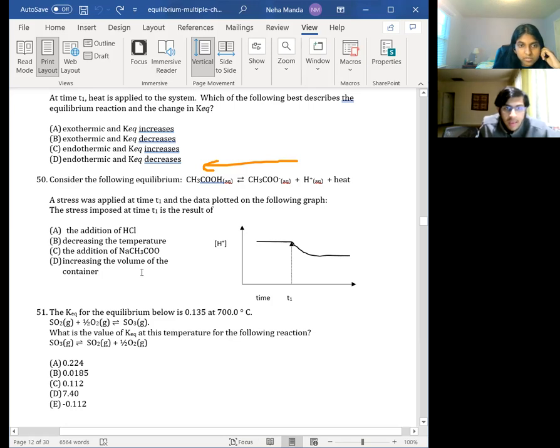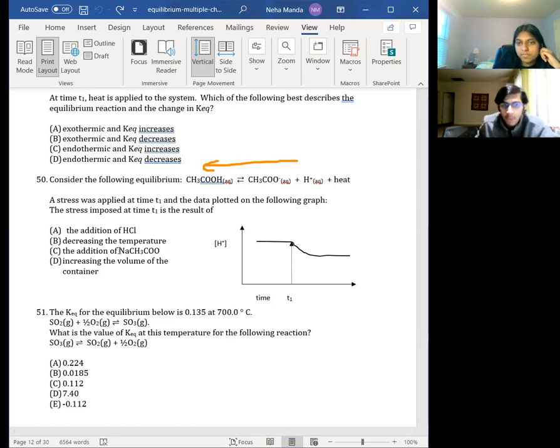You add the base. What is that? Oh my god, what is that? Is that acetate? What is CH3COO minus? Isn't it sodium acetate? Yeah, I know it's sodium. I just forgot the name of the polyatomic ion. It's acetate, right? CH3COO minus. I think so. Okay, so then yeah, sodium acetate.